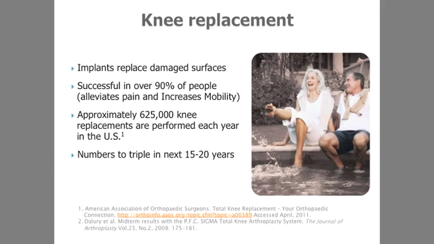So just going on briefly about knee replacement surgery. The knee replacement surgery involves removing the damaged surfaces of the joint. So you're taking away about 8 millimeters to 10 millimeters of the distal femur and the proximal tibia and replacing that. It does work well if you select your patients well and do the surgery appropriately. There's 625,000 knee replacements done in the United States today, and this number is expected to triple in the next 15 to 20 years. This is going to present a significant financial burden to the healthcare community, and there's a concern there's not going to be enough well-trained surgeons in the future to actually do this operation.